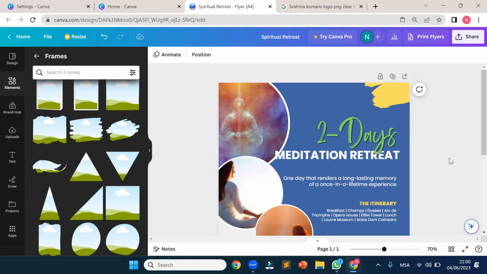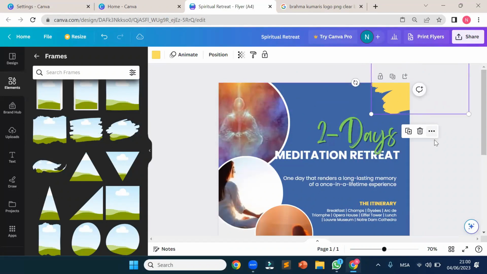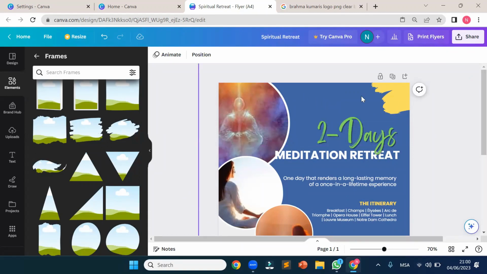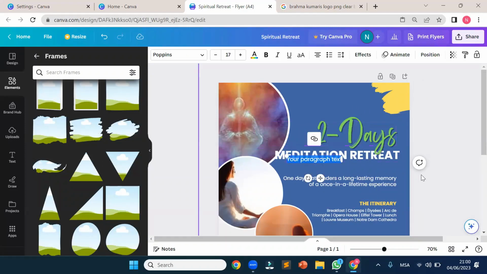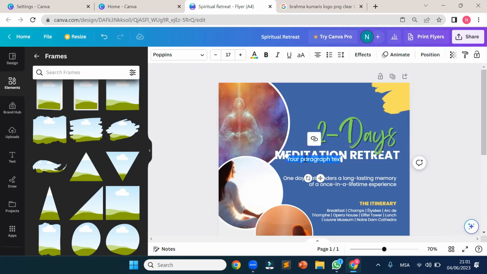Okay. Now supposing, next step. I've added an element, right? And I've made it into a color, like a pattern. Now supposing I want to add a text here. All you have to do is press the key for text. And again, I'll show it to you. Please watch. I am going to press T. Can you see what happened? This thing appeared. So this is my text box. You see that? Text box. So this is how you add text.